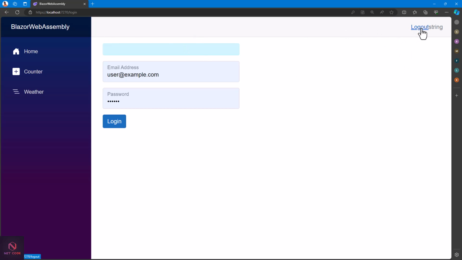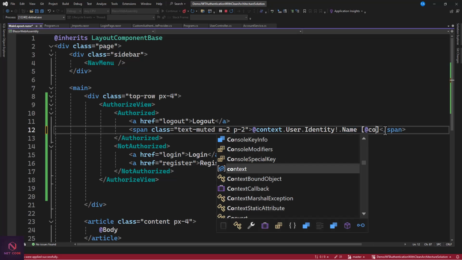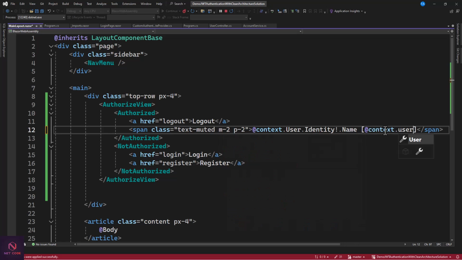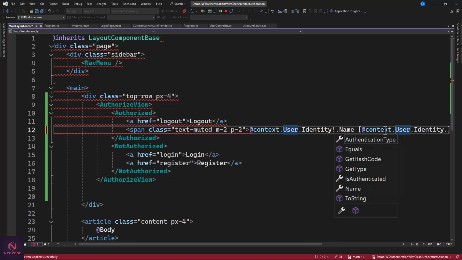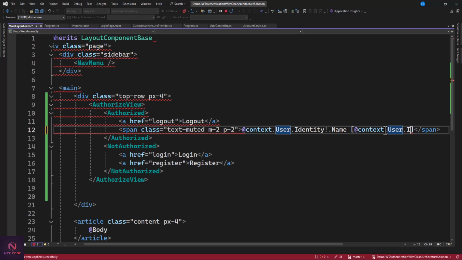So now if I click on logout, nothing happens. So you can see now we are logged in. We have the name in here, and we have this. We can also display the email if you want to do that. Let's see. So maybe once you have this, if you want to display the email, store at context.User.Identity. Do you have Email? No, we don't. So we need to use claims.